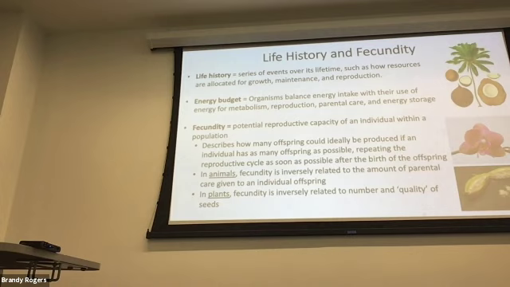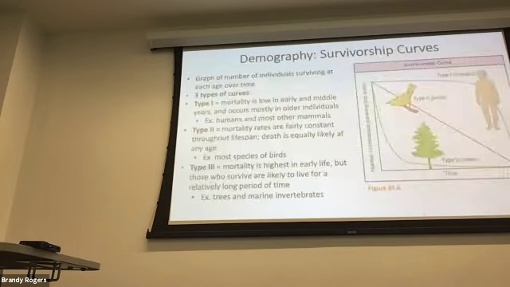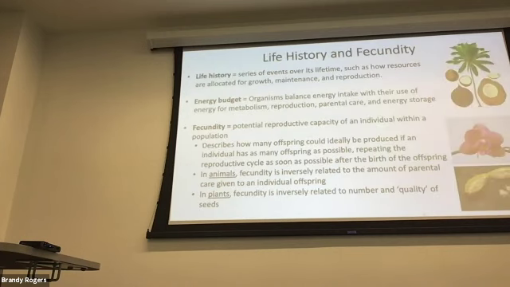But if you are a human and you make one infant and it takes 9 months, 40 weeks to grow it, how much energy is put into that one offspring? A lot, all of it, right? So have you ever heard the term all of your eggs in one basket? You're taking all of your reproductive capacity and you're funneling it into this one offspring. So it makes sense that you would take care of it throughout the first 5, 10, 15, 20 years of its life, because that is a huge investment of your resources and your time and your energy.